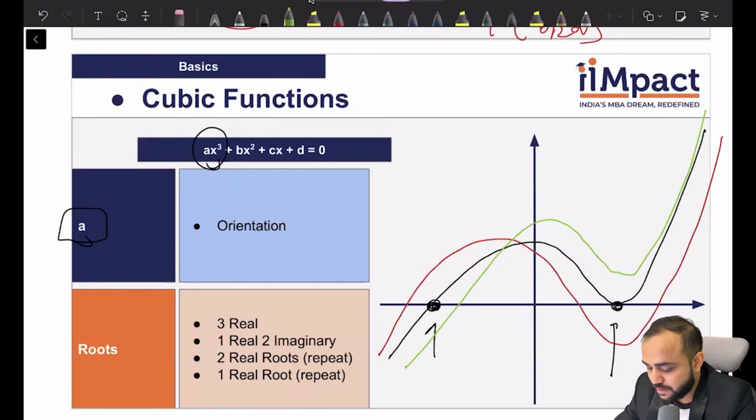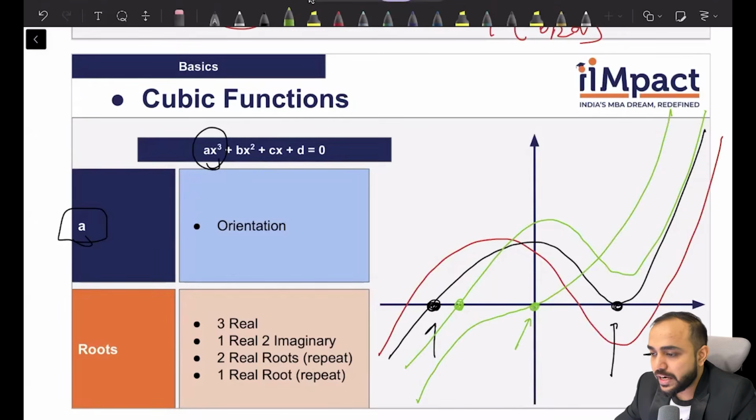If you shift it further up, what will you get? Will you get something like this? Only one root. Only one real root. Can I decrease the number of roots further? No, I can't. You can also have one special situation where the one root that was getting repeated is getting repeated three times.